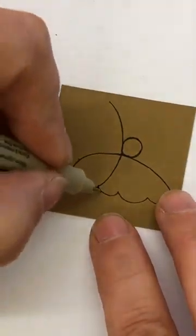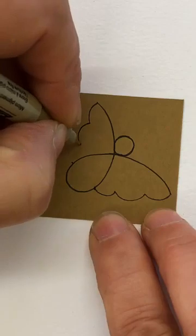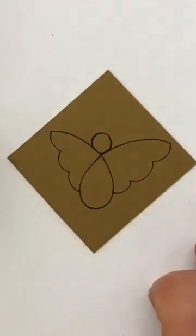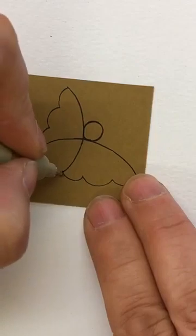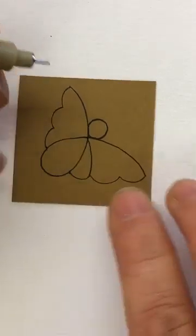Okay, turn it round. You see, I've got my mark there, so I'm going to do the same again. 1, 2, 3. All right, so I've got that shape. Okay, so next bit then is this line here. Let's follow this line around and into there.